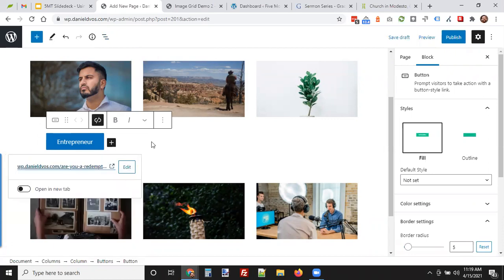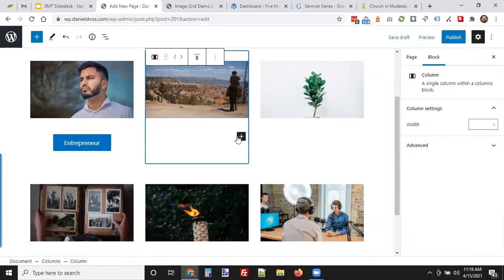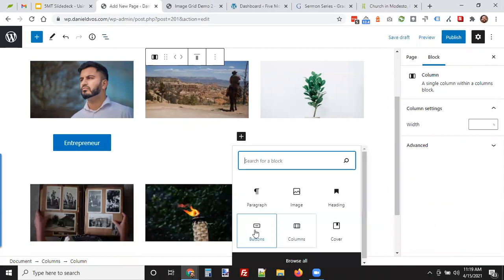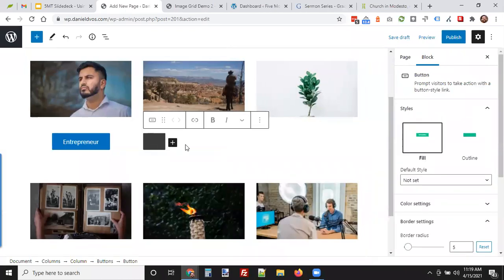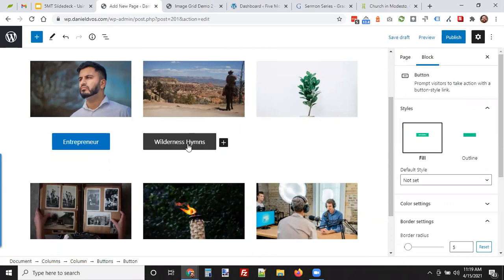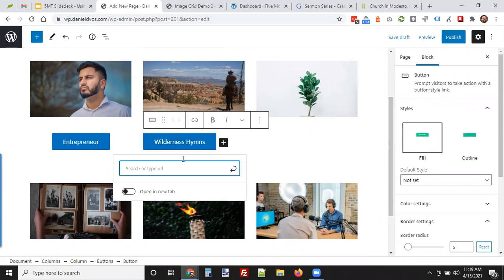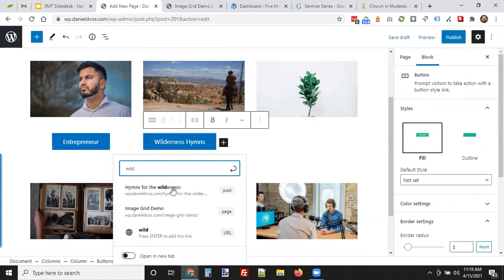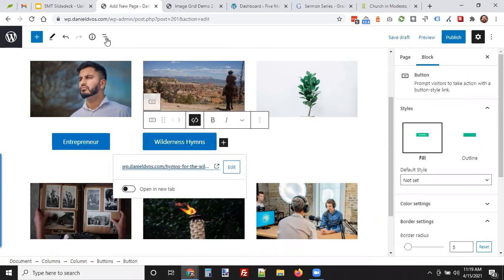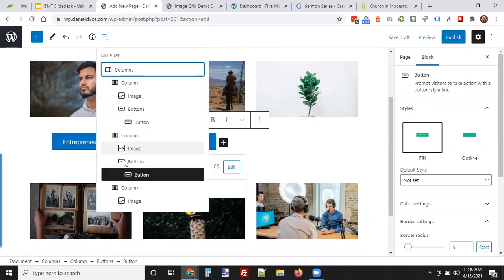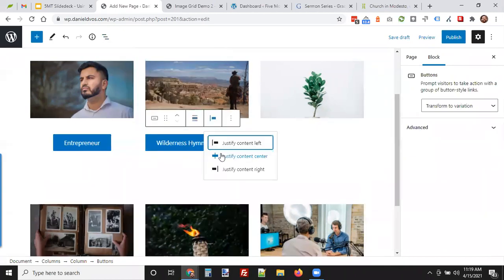All right, do one more, and then we'll go on to the next example. All right, so let's add this again. Let's add a buttons block, and go ahead and give that a title. Right, and then again, we have to use this. We don't have to, but I found it's easier to work with this button block by using that list icon. All right, so let's go ahead and save that, preview it.